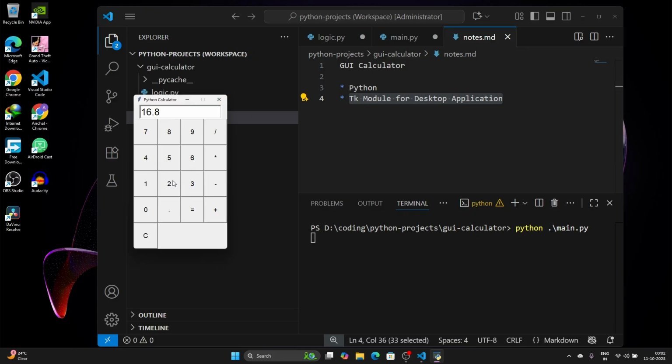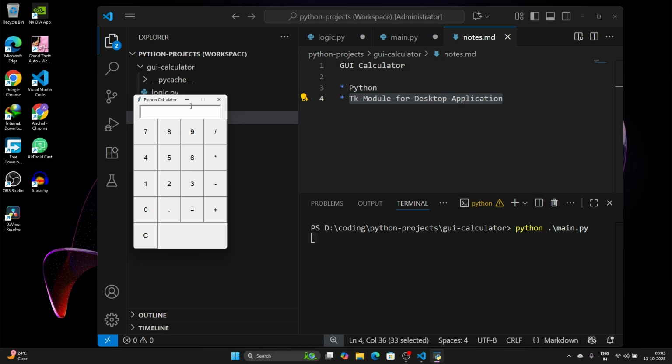And you can even type in this particular text box as well. You don't need to only use the buttons. I can say plus using my keyboard, 12 plus 10 minus 5 and multiply by 2. And I can say equal to, and it will give you the result, right? You can see the result. And also we have the C button to clear our screen, and we can say C and the screen will be cleared. So it has all the basic calculator functionality, and it is a very simple app.